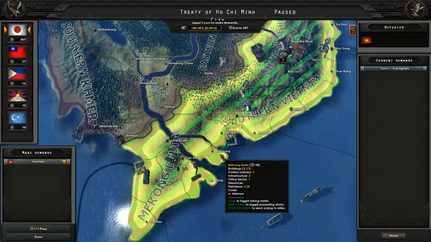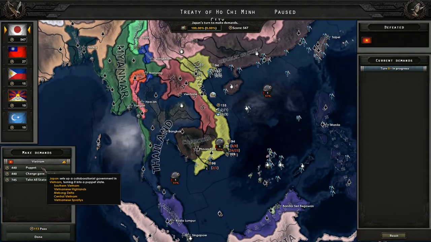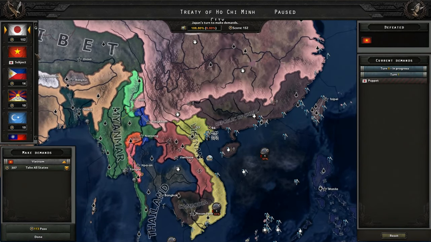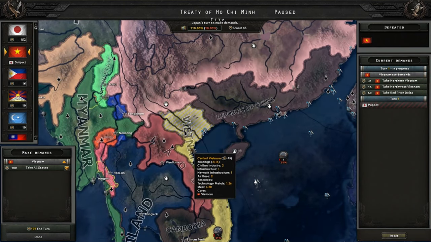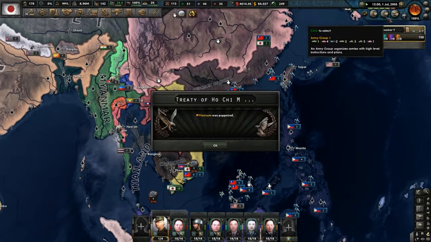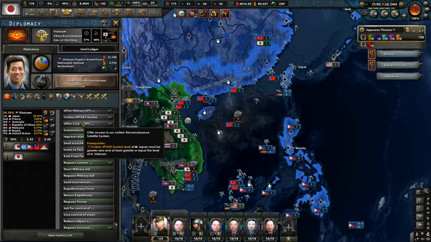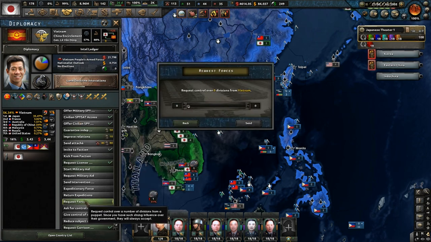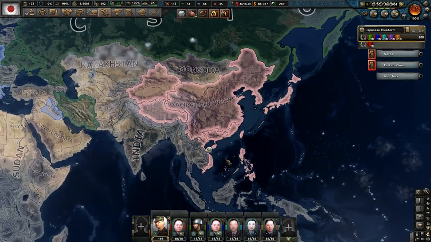Nice. The Treaty of Ho Chi Minh. Ho Chi Minh City's under our control. And I think we just pop at them, yeah. Actually, I could take some of this northern territory for myself. No. Let's just give it all to Vietnam. Nice. Look at this Chad. He looks so young and youthful. I can't request any forces yet, but I think we'll get Laos and a couple of others.